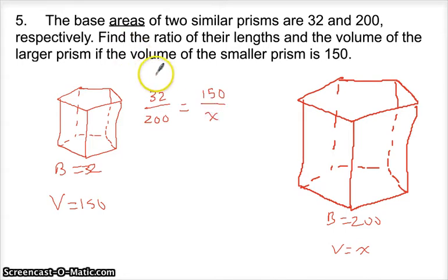Now the problem is, what's going on here? This was a ratio of areas. This is actually k squared. This is a ratio of volumes. This is actually k cubed. How do I reconcile that? Well, think about your common denominators. If I took k squared, you have to be good with your exponents.